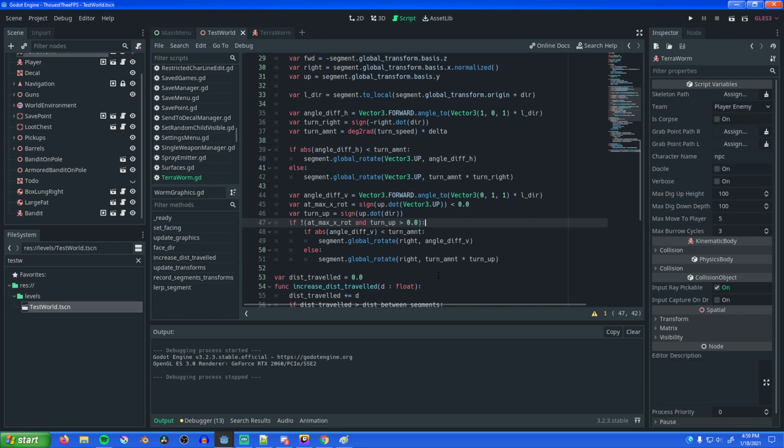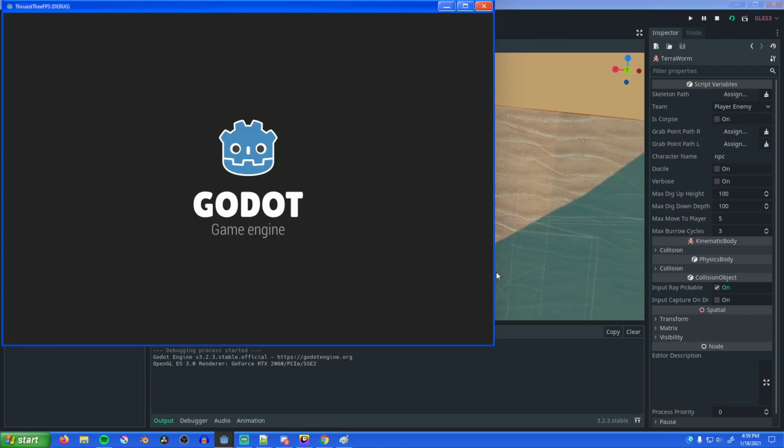Oh, no, that should be fine. Boss fight is gonna be boss. It'd be so much easier if I didn't have to think about the orientation.